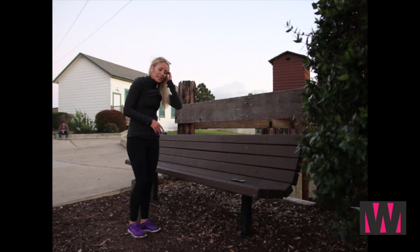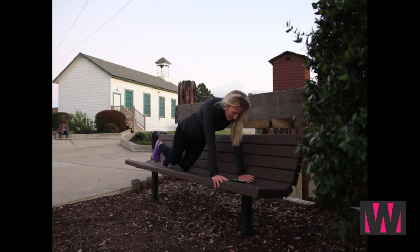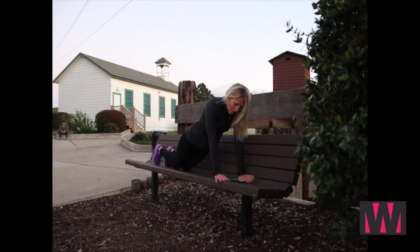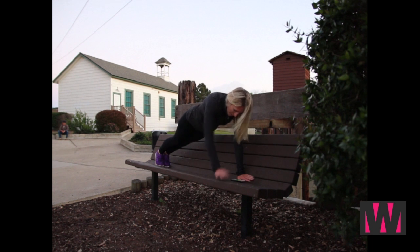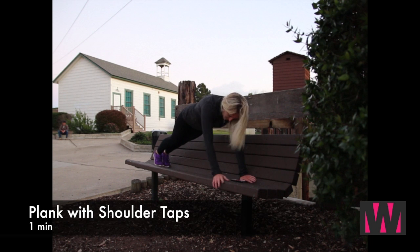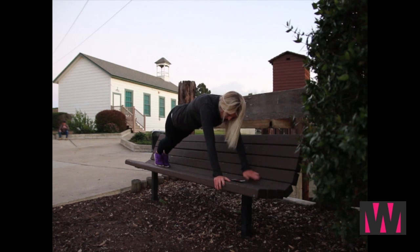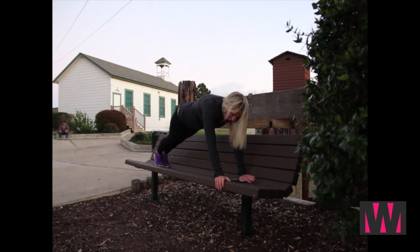All right. Last arm one before we get back into some legs. We're going to do a straight plank with shoulder taps. If you need a modification, go to your knee. If you don't, we're up and we're tapping. Abs tight. Your arms should be on fire.